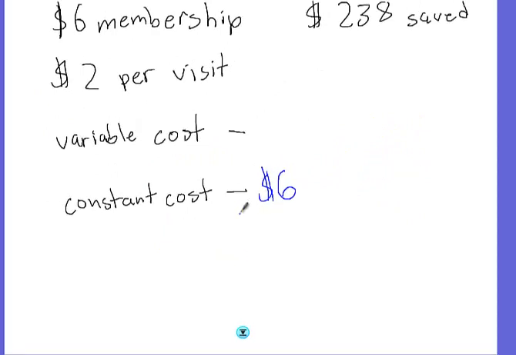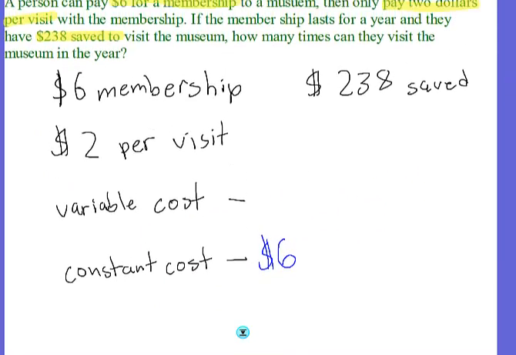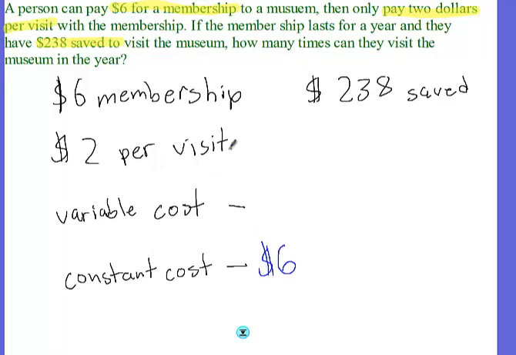Now, if you look back in our word problem, it says it takes us $2 per visit. So every time you visit the museum, you're going to be paying $2. So that would be our variable cost. Because over the course of the year, if we visit it 1 time, 2 times, 3 times, 100 times, that cost is going to change because every time you show up, it's going to cost you $2. Okay, that's probably the hardest thing that kids don't understand, because the variable cost is very important. It's very important to find out which one is your variable cost, which one is your standard cost, because that's going to change the way our equation works.